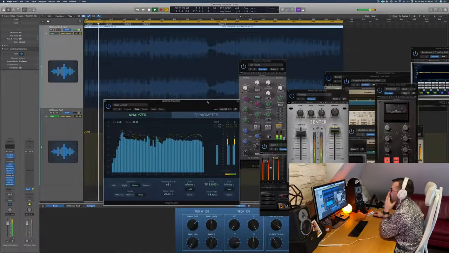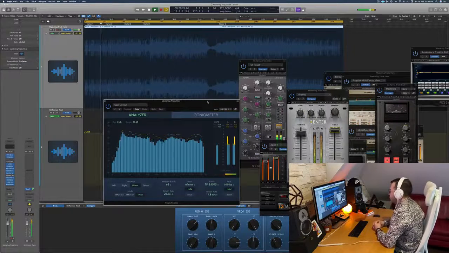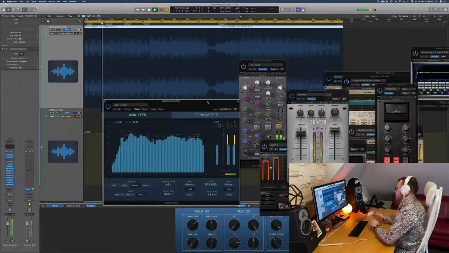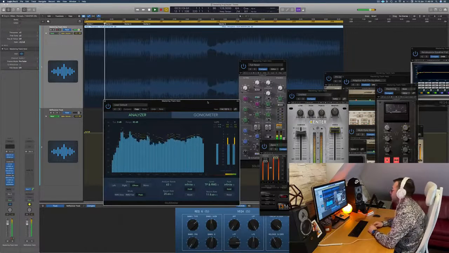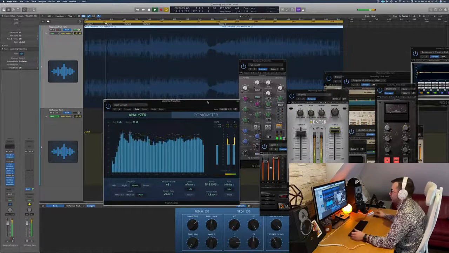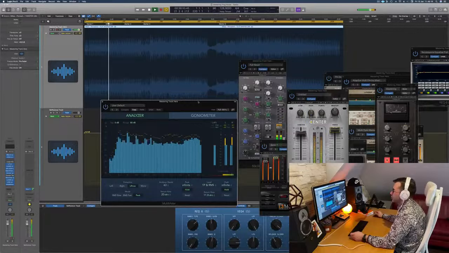This is how I master my track with the Waves plugins. Like I said, I've been using this chain for a long time. I also used UAD at some point, got back to Waves. There's probably a bunch I didn't use because it's been so long, and then update the pack. Maybe I should check into getting some of the newer stuff.